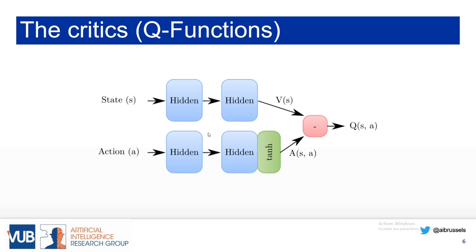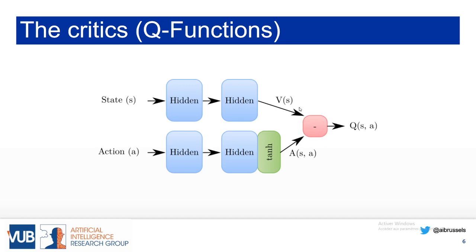So that means that it has two separate, it's not really heads, but I would say feet in that direction. One that only observes the state and predicts the value of the state, and then one that observes the action and the state, so the arrow that I forgot, and that produces an advantage value of that action in that state. So it's not mandatory to have that two-legged version of the neural network, but having a separate value and advantage prediction increases stability, because when we have continuous actions, it's even more difficult than with discrete actions to have valid Q values, so that they don't blow up or go too low over time.